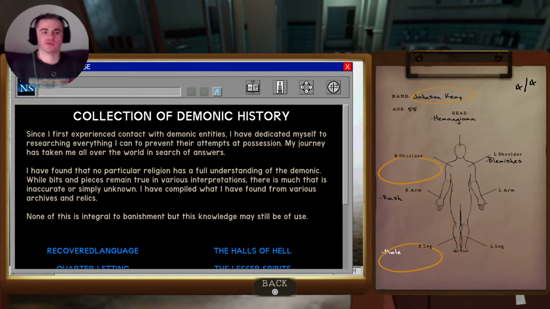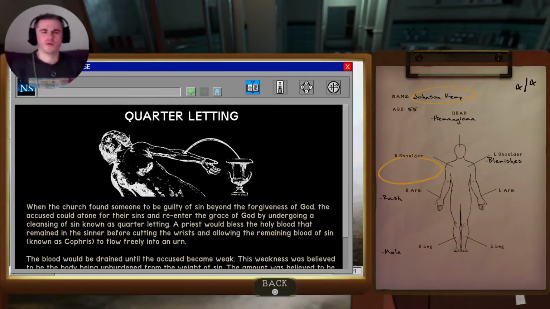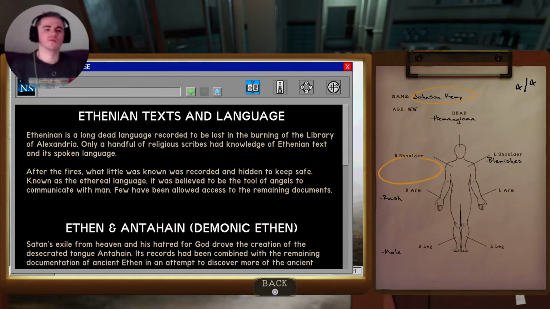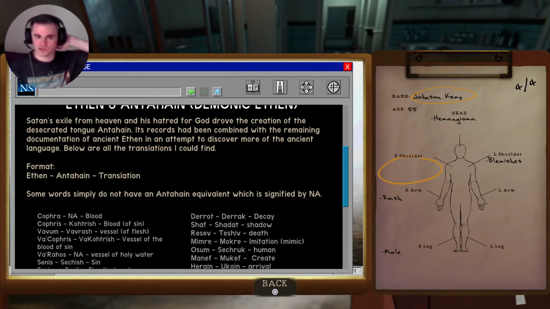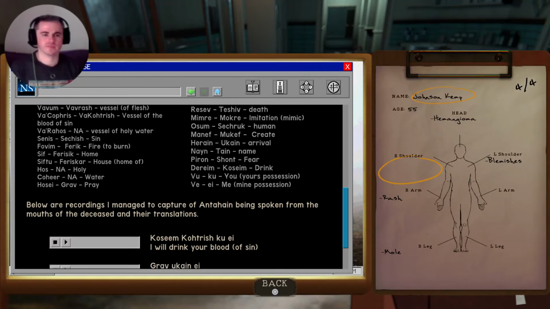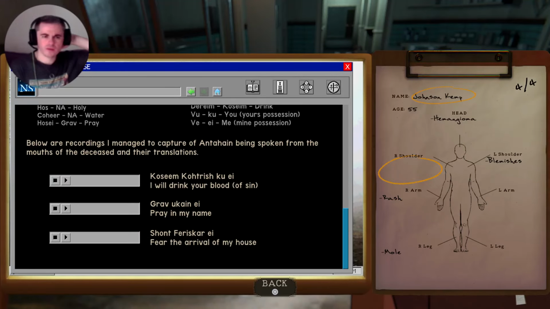Collection of demonic history. What? Huh. That's a lot to read. Holy God. So I'm supposed to guess based on the shit on their body? Oh my God, there's even voice notes.